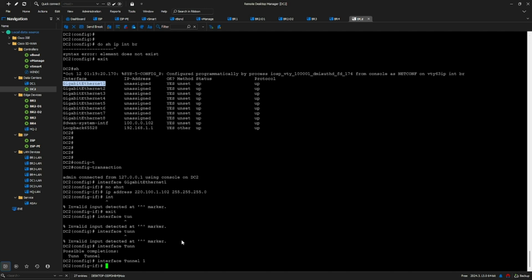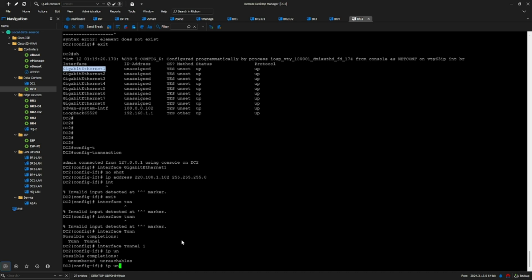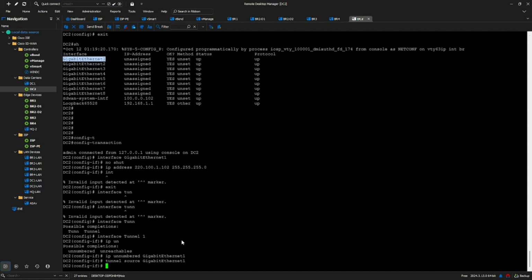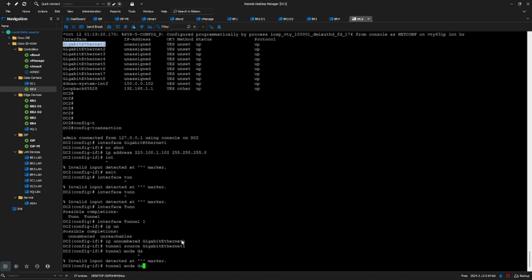You see all capital letters, so it is case sensitive. ip unnumbered, and that interface name, that is GigabitEthernet1. You're binding that tunnel to that interface indirectly, and tunnel source will be GigabitEthernet1 and tunnel mode will be sdwan.